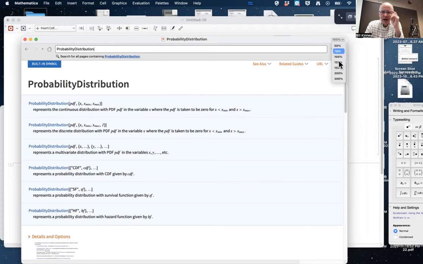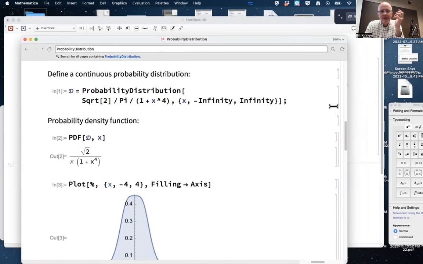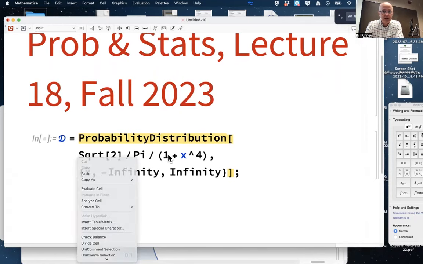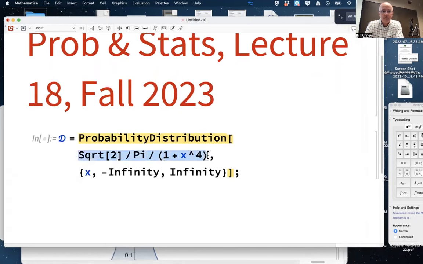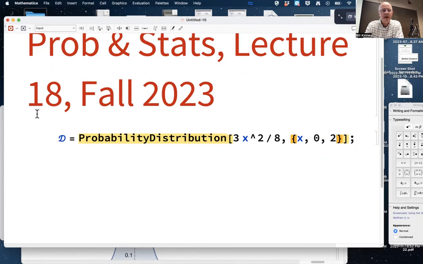Okay, and as always, it's probably most useful at first to just look at the examples, maybe copy and paste an example. What's going on here? So ProbabilityDistribution, this evidently is a PDF over the entire real number line. And this kind of code, what is it doing? It's not clear what it's doing, but let's copy and paste it anyway and modify it in a way that makes sense here. How about change the f of x to 3x squared over 8? And change the interval probably from 0 to 2. And what's this d here?